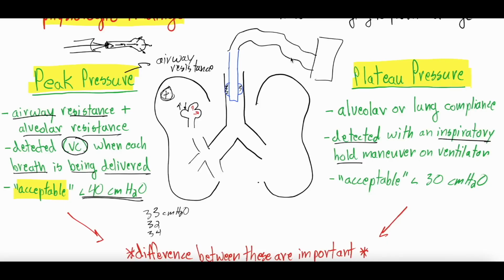The idea that it's a closed circuit is really important. So when we deliver a breath in, as we said, the breath travels through the tubing, through the endotracheal tube, through the trachea, the bronchi, into the bronchioles, and then it inflates the lungs, right? It goes to both sides, obviously. The plateau pressure is the pressure experienced when this breath is pushed in, but not let back out. And you pause the flow on the ventilator. There's no air flowing in or out, right?